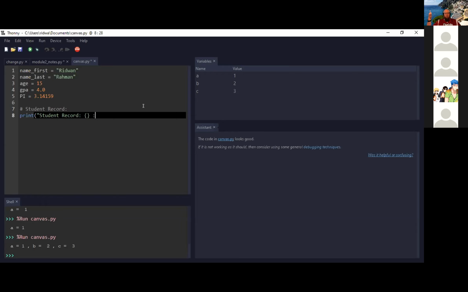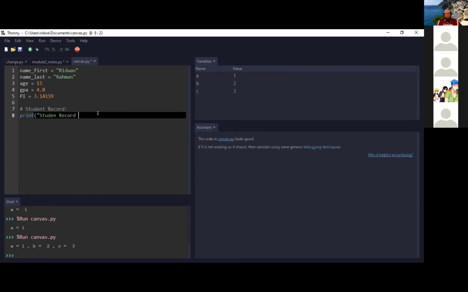Remember, student record was just on the first line anyway. The next line is where you had first name and then last name. So you can just hit backspace several times. You can put colon. No, not record. Keep writing student record.